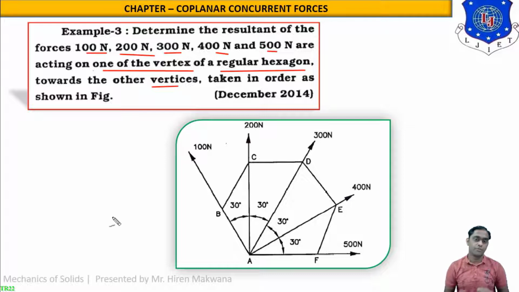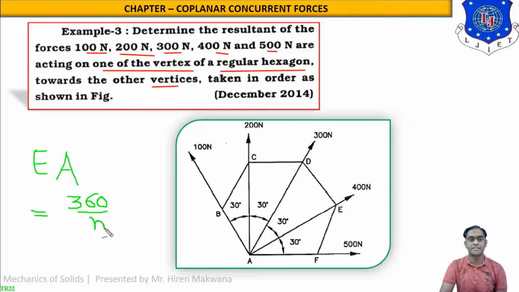Now one more thing, what is the exterior angle in a regular hexagon? If you have heard about anything like the exterior angle, the formula for the exterior angle is 360 divided by the number of sides. Remember this. So what is the number of sides? In the hexagon, the number of sides is 6. So the answer will be 360 by 6, which is equal to 60.